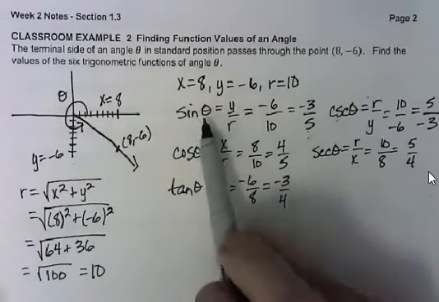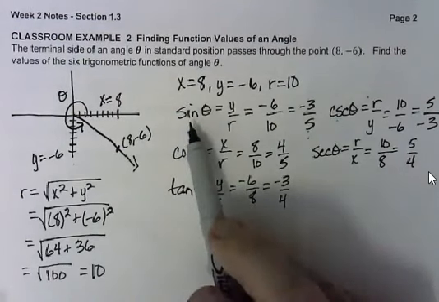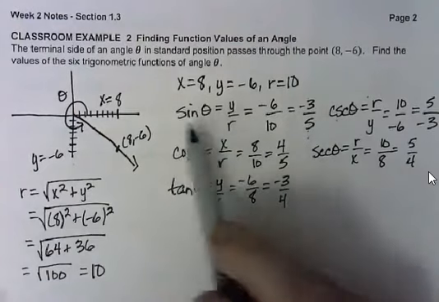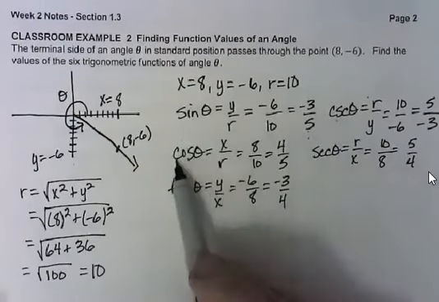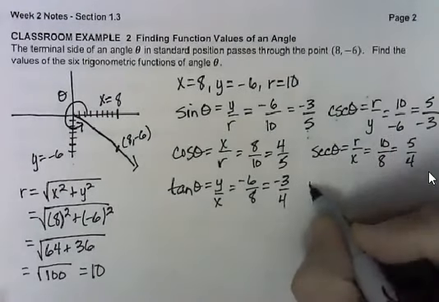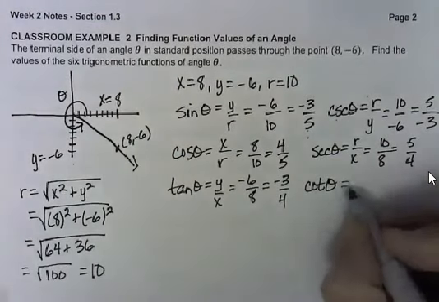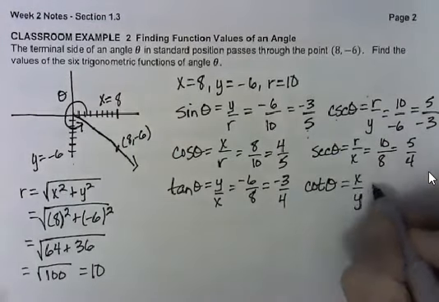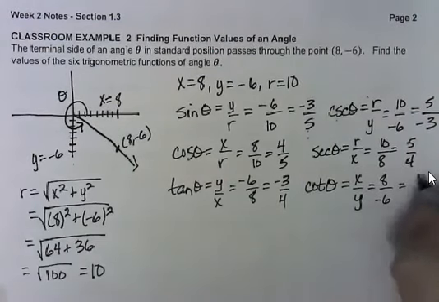And notice with these two, if you're trying to remember which one goes with which, we don't ever have ones where we have the same letter to start ones that are reciprocals. So these two, one has the S, one has the C, same thing here. This is a C and an S. And then for tangent, its reciprocal is cotangent. So that would be 8 over negative 6, or we could reduce that down to negative 4/3.